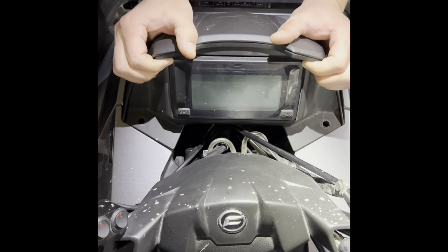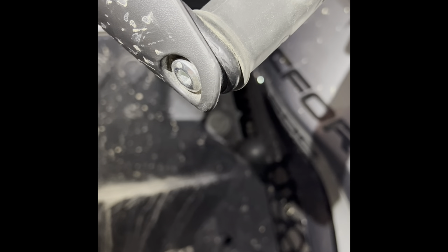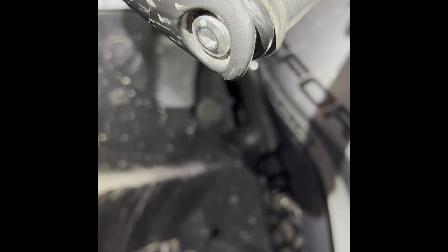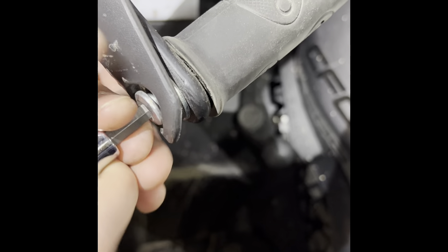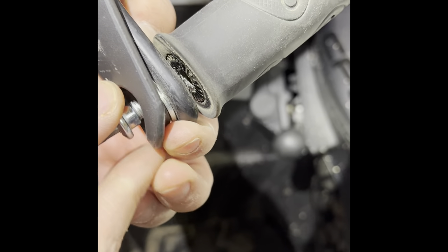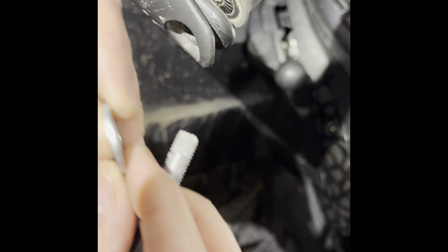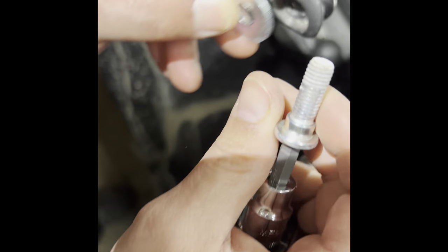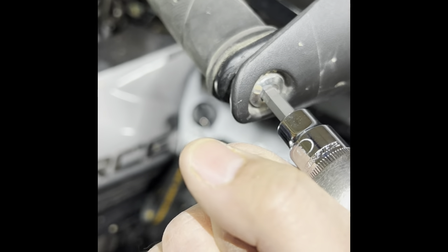Pull back, push up — that's all we need. Now we're going to remove the T6 Allen key, six millimeter, from the hand guard. Once you do that, there's a washer with a flex in it — you want the flex to face inside when you put it back on. Now we're going to do the other side the same.